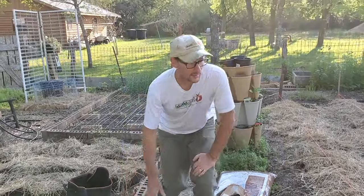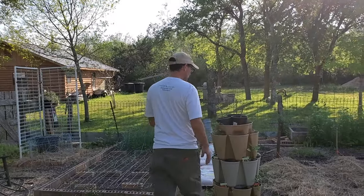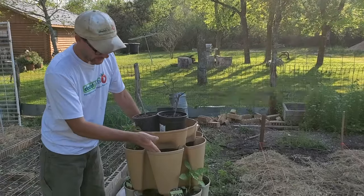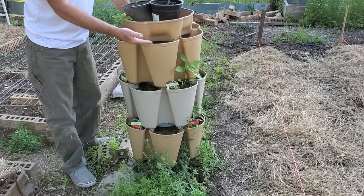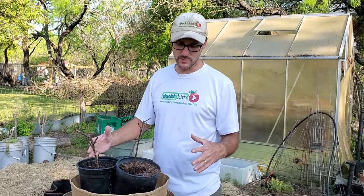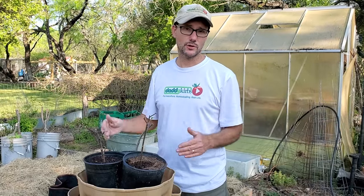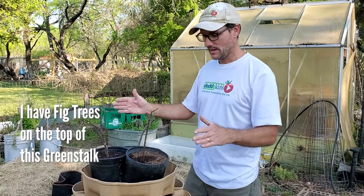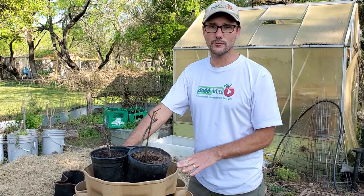Another method of planting is the Green Stacks system. You could have one, two, three, four, or five tiers tall and plant the potatoes in each of these deep pockets — I planted a few in this one a few days ago. I really like the Green Stacks vertical growing system because you can grow a lot of food in a very small space. It's perfect for people who don't have a lot of land or ground for a garden — it would work great on a deck or a balcony. I like to experiment with a lot of different growing methods and the Green Stacks has proven to be a pretty decent way to grow food.